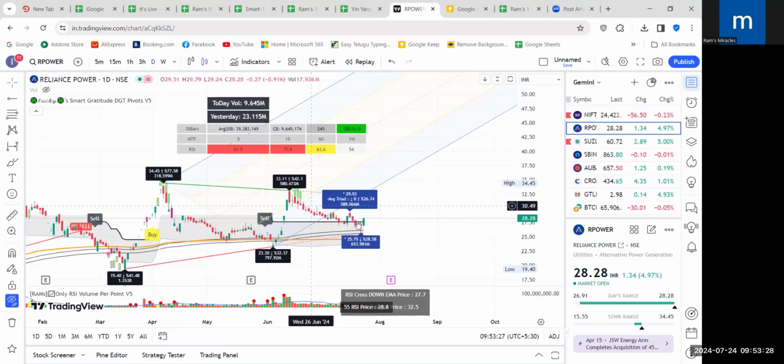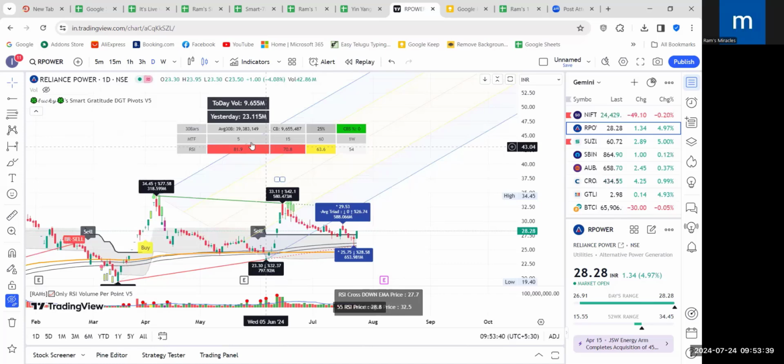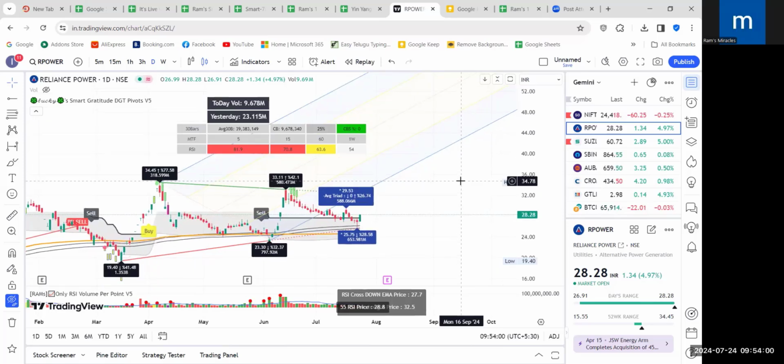So then within the next 3 days, the price has fallen and touched the tunnel, and it created a pivot here. And today, the high of this low pivot is taken out. So this is the entry, and we can see a lot of buying is happening in 5 minutes, in 15 minutes, and even in 1 hour. And in 1 week, it's showing 54. So the RSI is 54. So when it comes to 55, it is a confirmation of uptrend. So R Power also, it is at the entry zone.